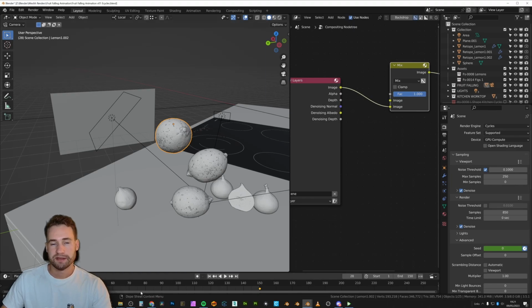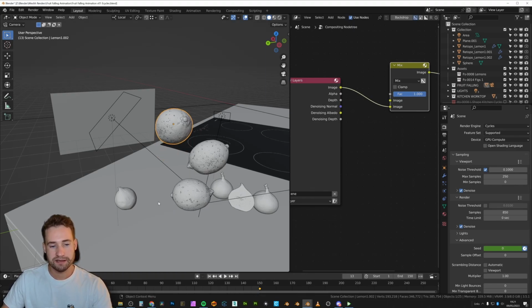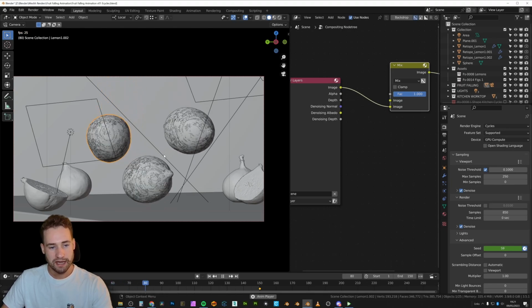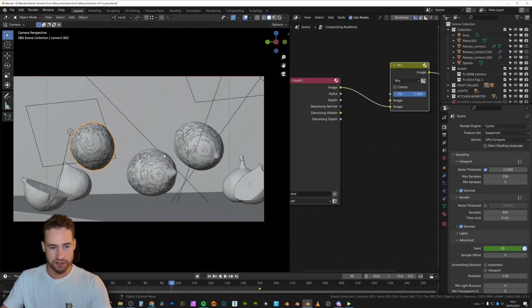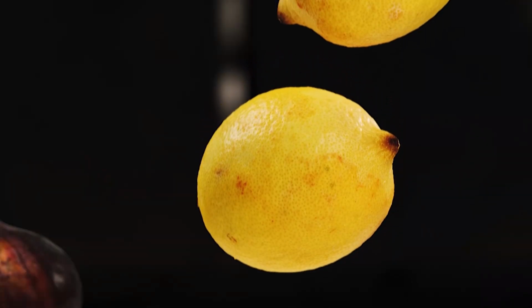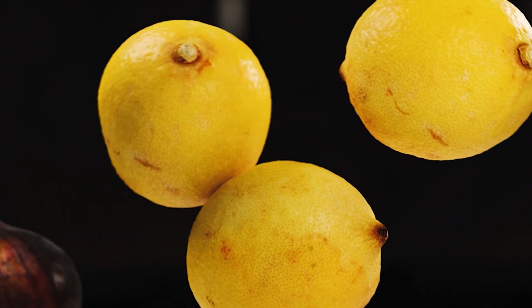Right, now let's talk about the actual animation itself and the things like the simulations. So as you can see here, we've got some fruit and we have a little bit of a soft body going on. Now, I think I should have actually made this soft body a little bit softer so it does deform a little bit more. But when I was playing with the lemons, I was actually dropping lemons to see what they would look like. They were quite tough and they didn't really deform that much. But I think that in the slow-mo style that I had, it does sell it quite well.